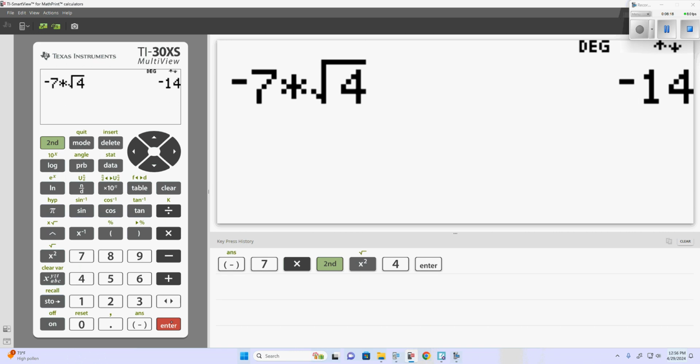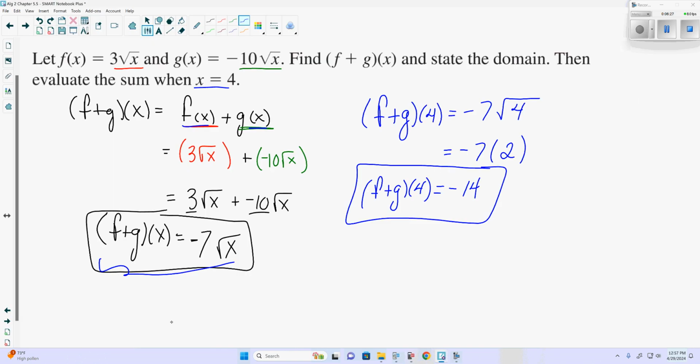We could have typed it in a calculator. It's just straight numbers. So we could do it by hand or we can do it in the calculator. Either way, we do get to the same answer. Questions on this here? Well, that's it. We're ready for the next one.